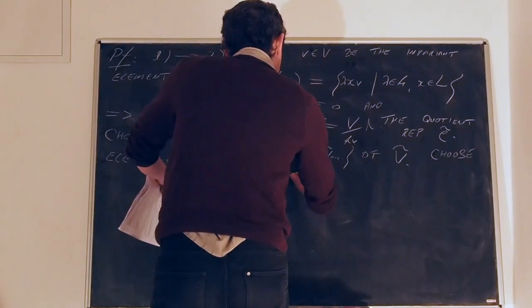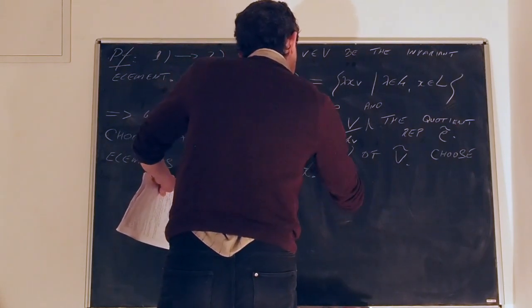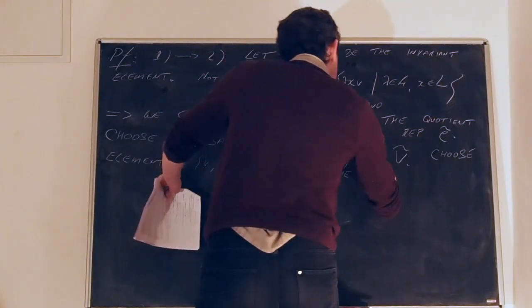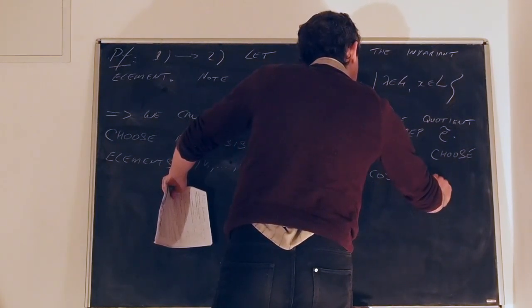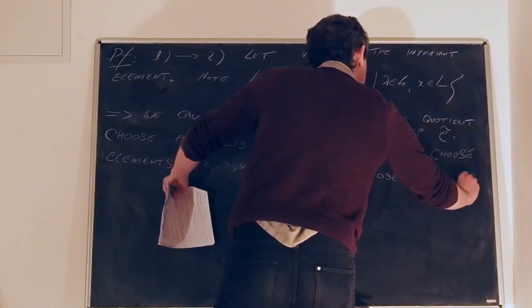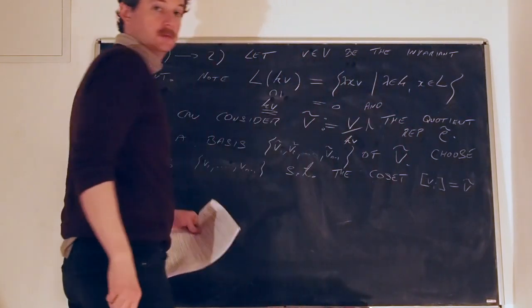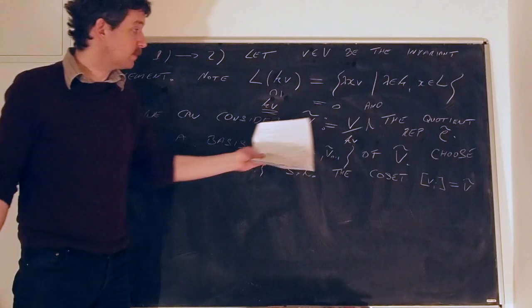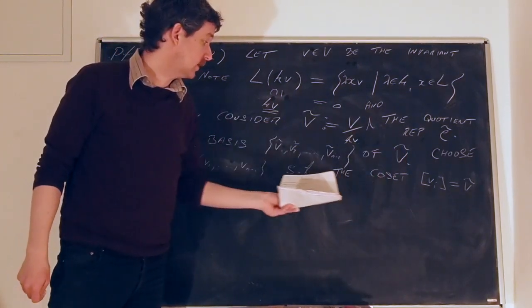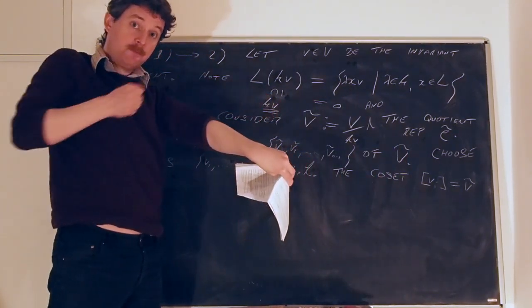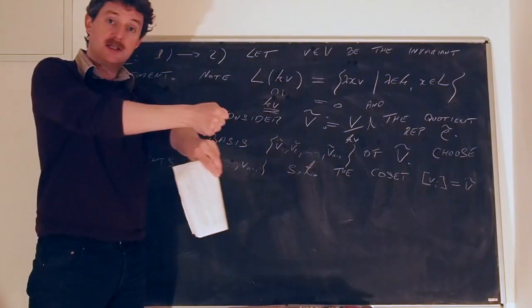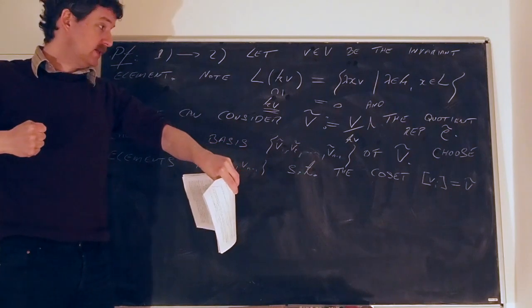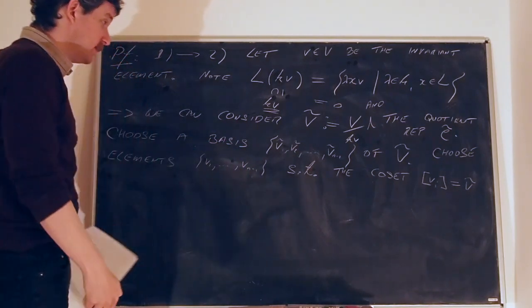Such that the coset, just to say, when you take the corresponding element inside of the quotient, you're going to get this element. It's clear. Just choose one. It's a surjective map, so there's always going to be something that goes onto each of these. Choose one of these elements. This gives us a new basis. Okay.